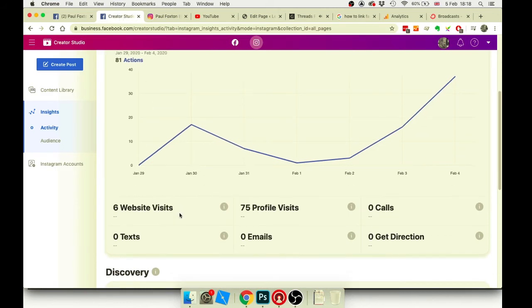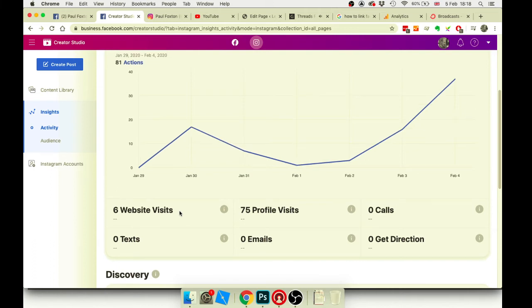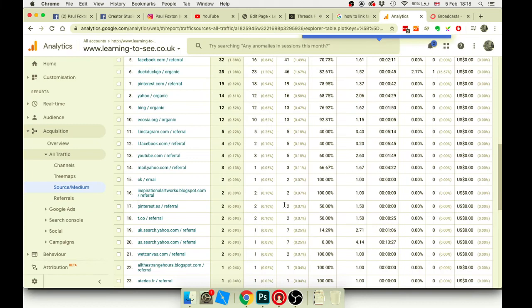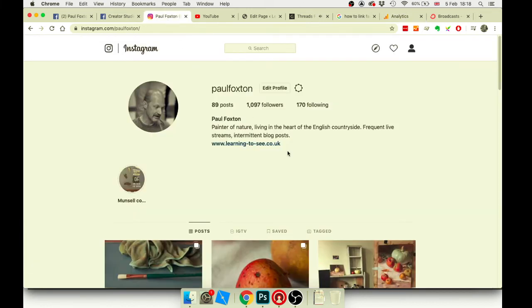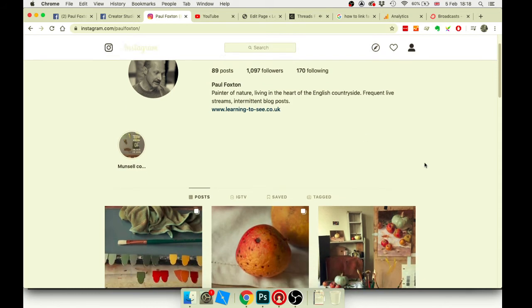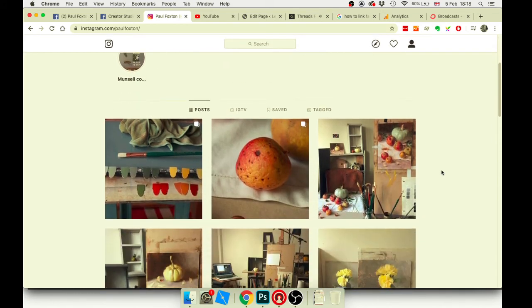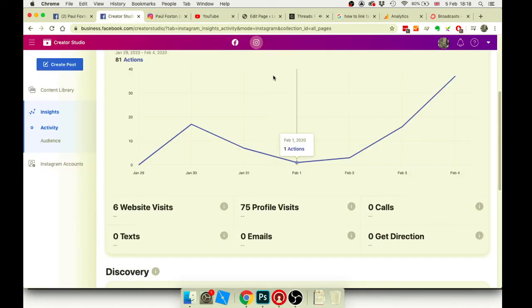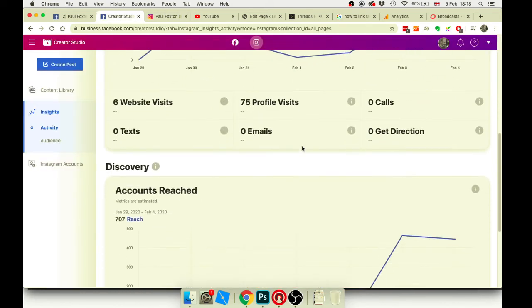So finally, it looks like we can have some kind of tracking on what we do on Instagram, and how that relates back to what happens on our website, and if we actually get some email sign-ups, because that's the bit we care about. I'm not really very interested in spending an awful lot of time on Instagram building up my followers if no one ever signs up to my website. That's not terribly useful to me, okay? But this is really, really useful stuff.